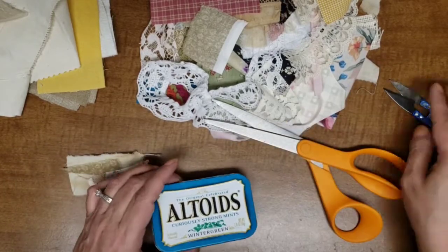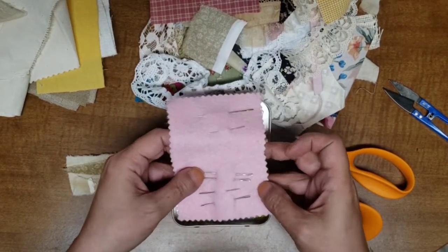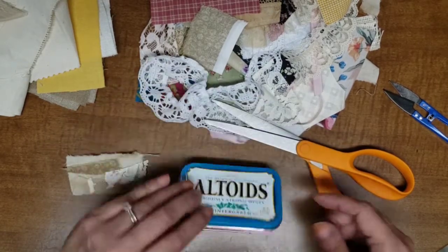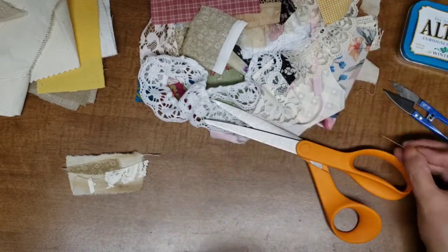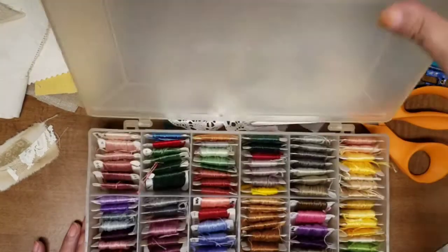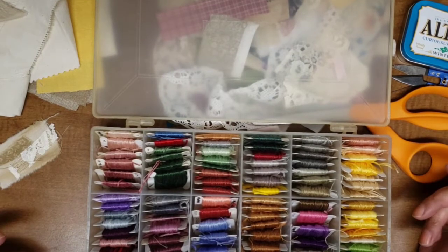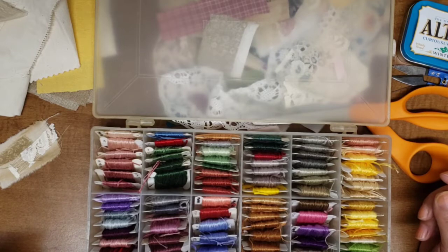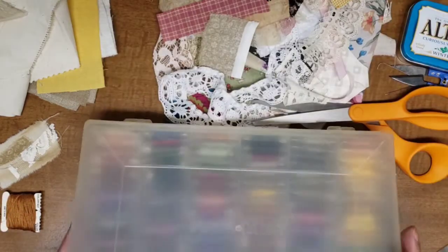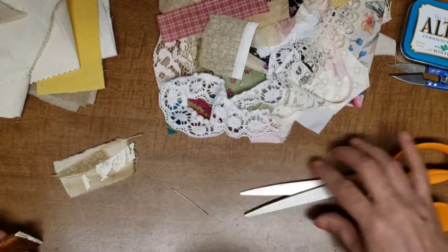And then you'll need a needle and whatever color thread you want to use. Ignore my little undecorated Altoid tin. I just keep my needles in there for now because I haven't made a needle book. So for this one, let's see, I don't know, maybe we'll use brown color. Uh-oh, there we go. Thought I lost my needle already.